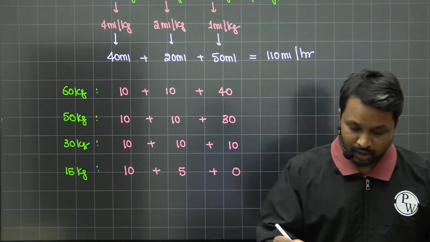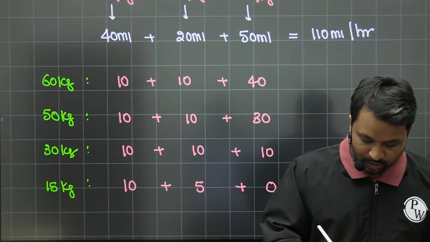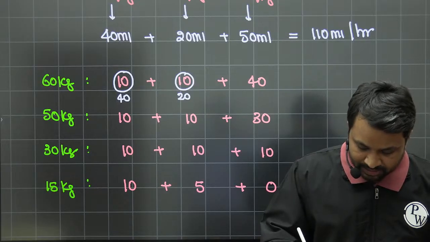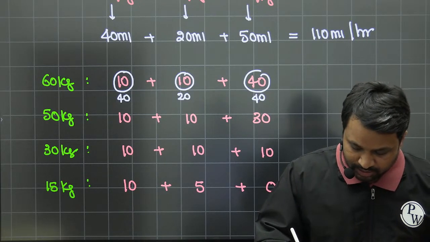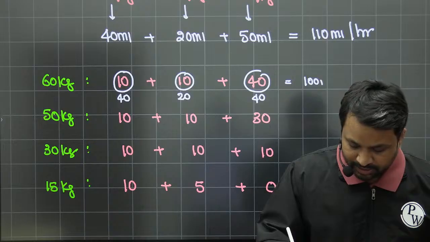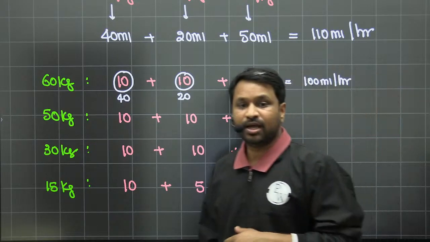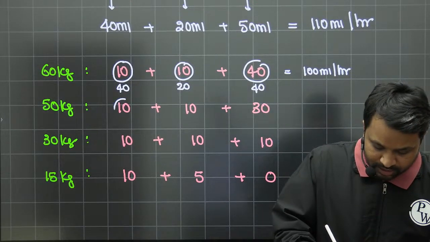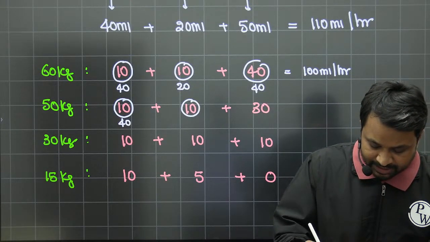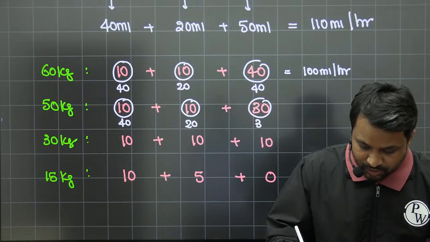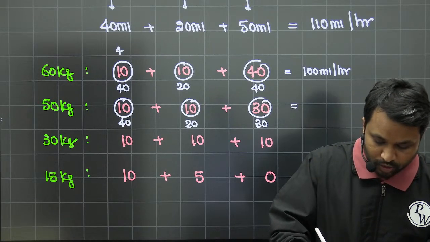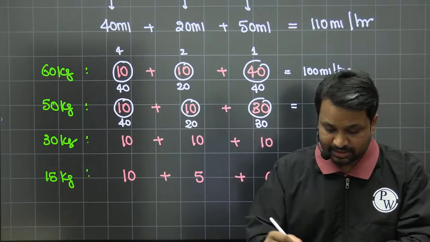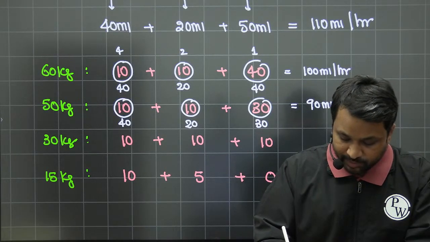As simple as that. Now if you take that into consideration, the first 10 kilograms will be 40. The second 10 kilograms will be 20. The rest of the body weight is going to be 40. So this is going to come to you as 100 ml per hour. So if you have a 60 kilogram patient, I will give 100 ml per hour as the maintenance fluid. If you have a 50 kilogram patient, the first 10 kilograms is again 40 here. The second 10 kilograms is 20. Rest of the body weight is going to be 30 here at the rate of 4 to 1, right? That's what we're following. So 40 plus 20 is 60, 60 plus 30 is 90. So this is going to come out as 90 ml per hour.